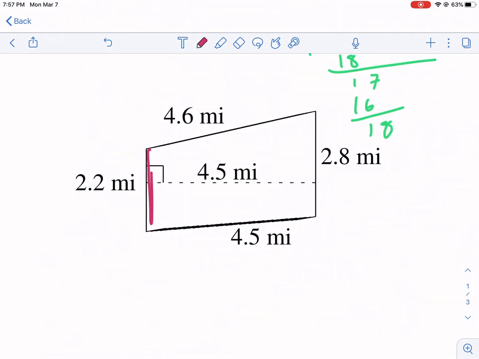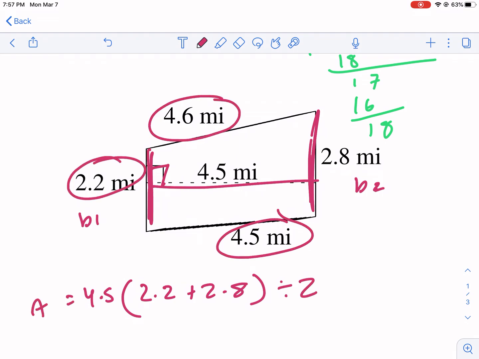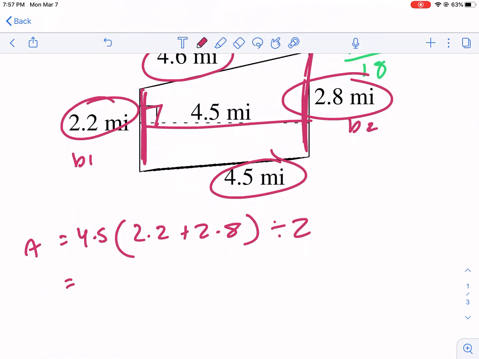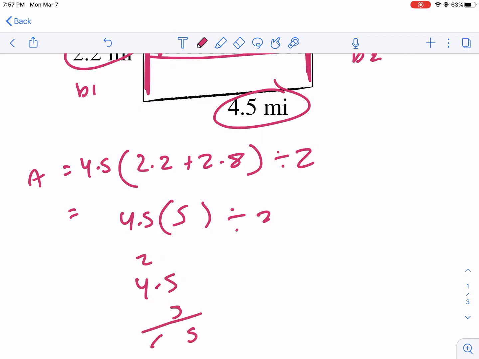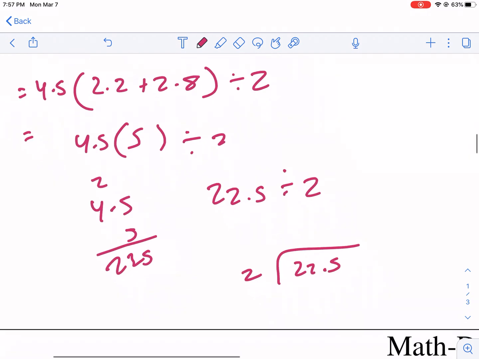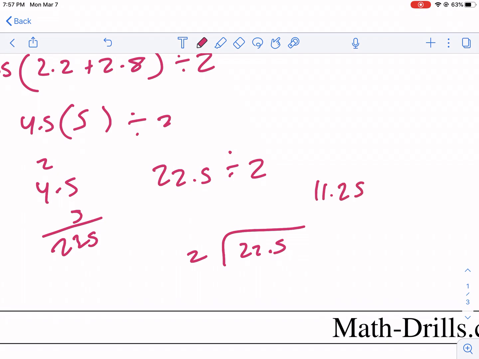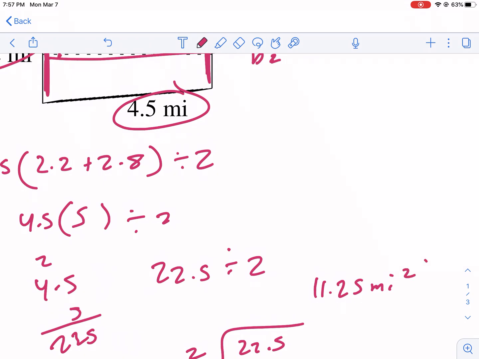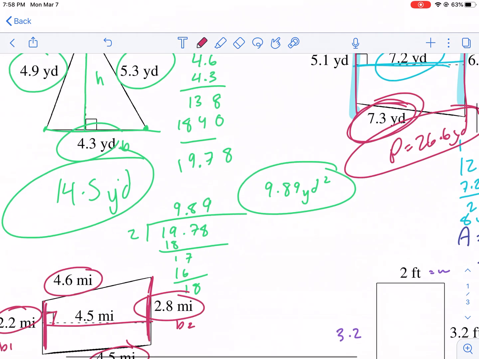This is also a trapezoid. These things are assumed to be parallel going in the same direction. They're of different lengths and they have a height in between with that right angle. So this would be our B1. This would be our B2. Let me just set it up for you. It would be 2.2 plus 2.8. This is designed to make it fairly easy. This is a great kind of tool. And then we divide this by two and that's going to be our area. Don't forget, perimeter is going to be fairly simple. We just add all four of these together. But just to show you, we're going to add these and we should get five here. And we multiply that by 4.5. And then we're going to divide by two. So 4.5 times five, we get 25, and then we get 22. So we get 22.5. And then we're going to divide that by two to get our final answer. 22.5, we're going to divide this by two. And actually we're going to get 11.25. And then that is miles squared. I didn't do perimeter for that one, but that's our area. Don't forget to label area and perimeter pretty clearly. Units are important. We have yards and yards squared. One's perimeter, this one is area. Big difference there.